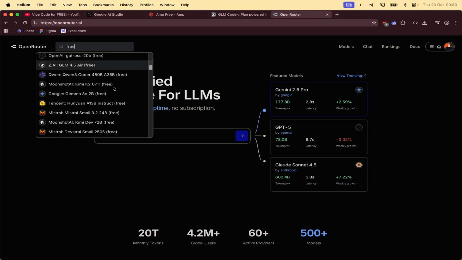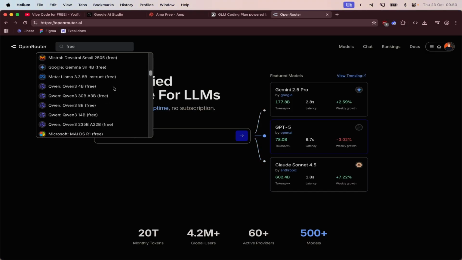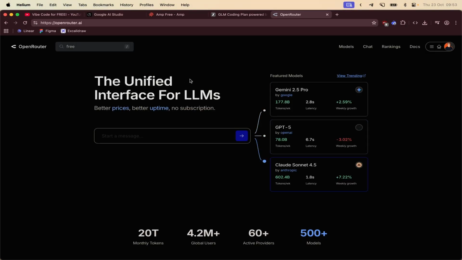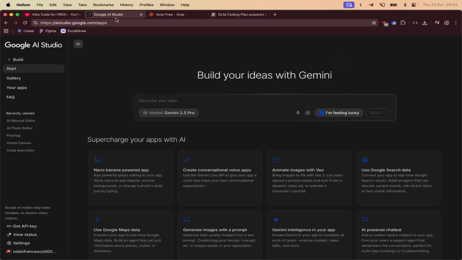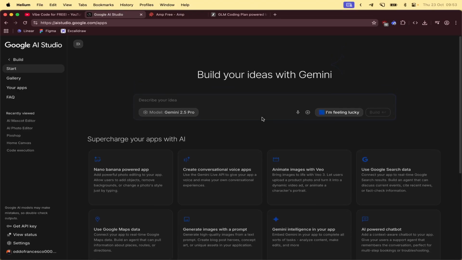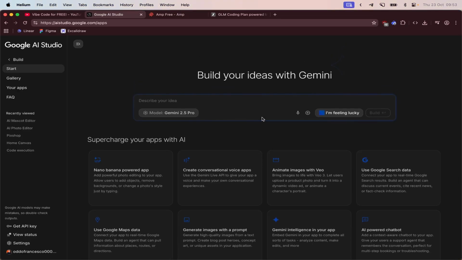Some are still the same, some are new models, but today we are checking something different. First, we are going to check the new vibe coding app that Google released recently. It's inside the AI Studio app. You just go to the build section here and you can see a new interface. Now, one really cool thing about this, first of all, it's completely free and it's powered by Gemini.